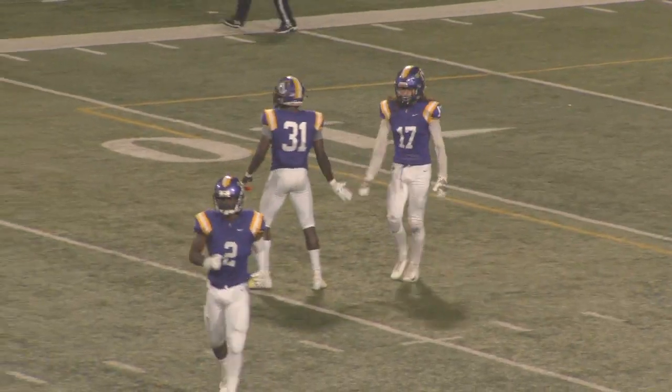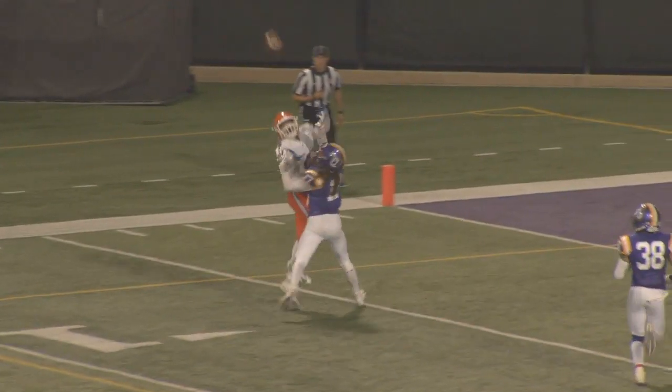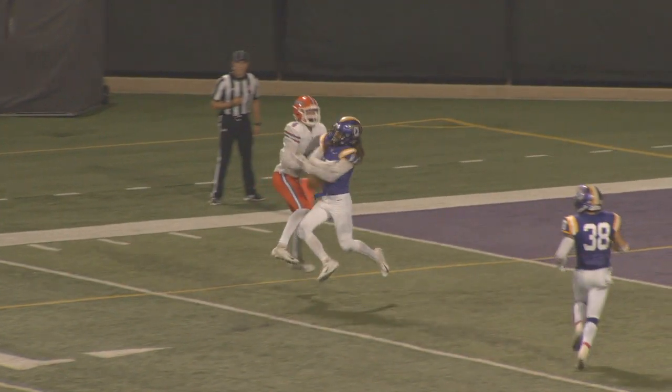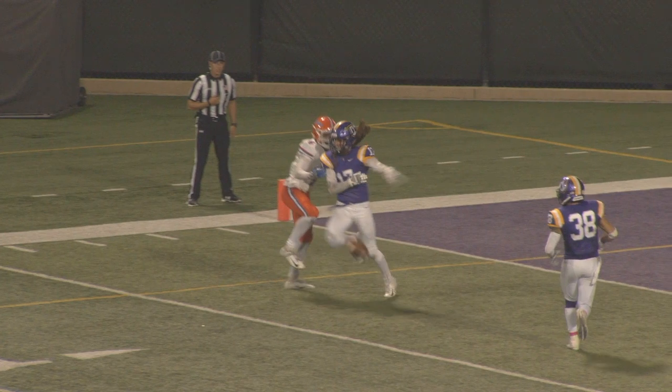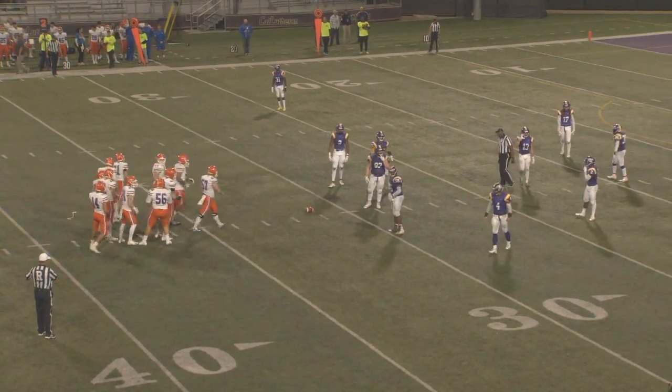JD Lang has to be one of those players that's up for defensive player of the game for Cal Lutheran. He might not have that many tackles, but it's the breakups in the secondary in such clutch times — he's getting one hand through and just at the right time turning and making a play on the ball so you're not getting a penalty deep in the secondary.